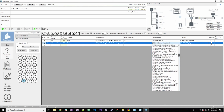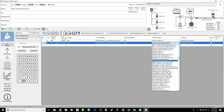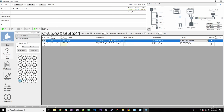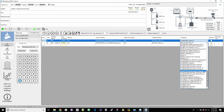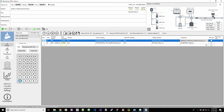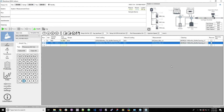So we will again look for automatic mode. And then for cleaning, we want again to match the type of cleaning, so buffer cleaning. So we want this cleaning to match that as well. So we want to have both buffer cleaning selected and the chip type selected. So we want buffer cleaning and B05 since we're running on a B05 chip. So we will do the same here. Excellent. So this is setting up an automatic run.